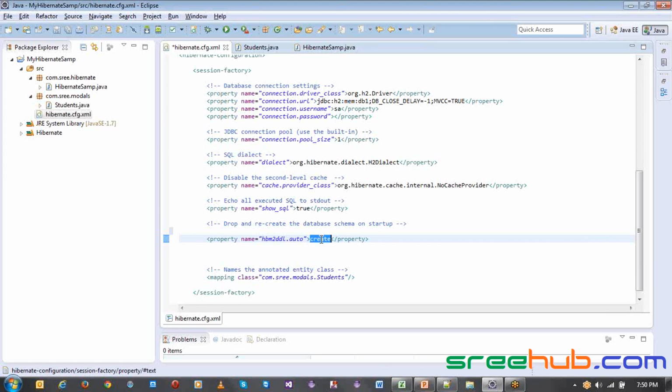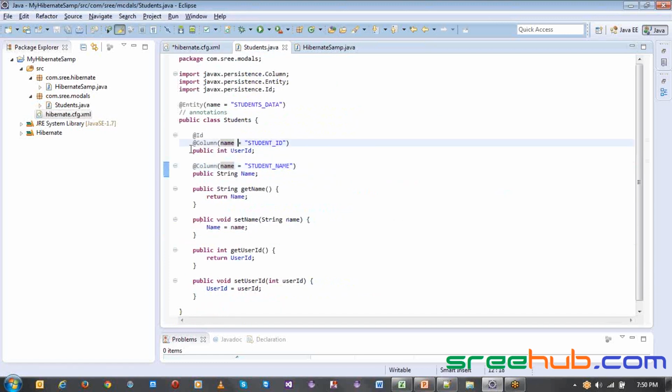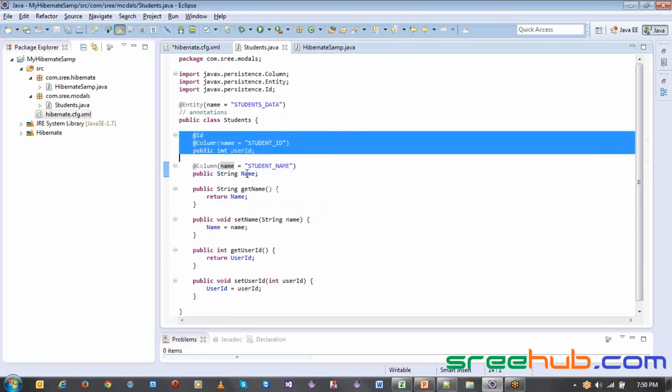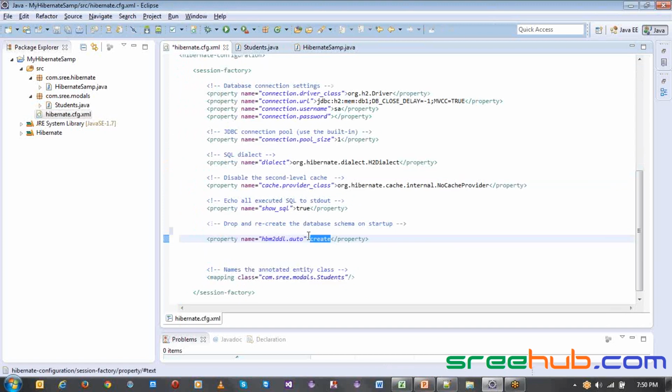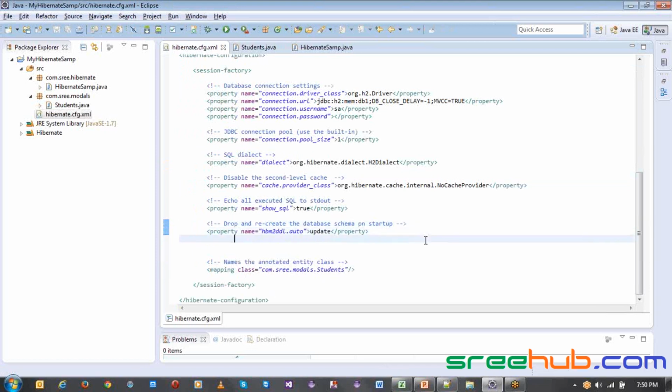If it is a create, what happens is it will actually drop the old table, right? And it will create a new table with all the things whatever you have defined in your model class. That is what happens, right? And if you want to create it once and update after that, then obviously you have to go for update. But normally, if you want to use an existing database and you want to do DML operations using Hibernate, then you always keep it as update.